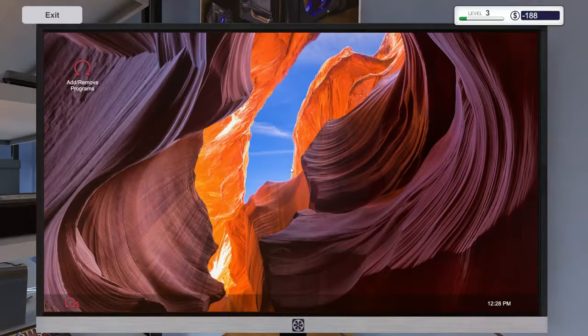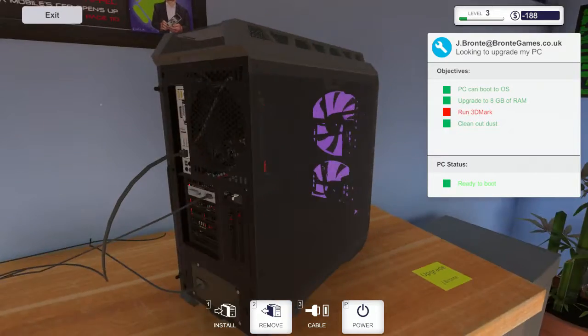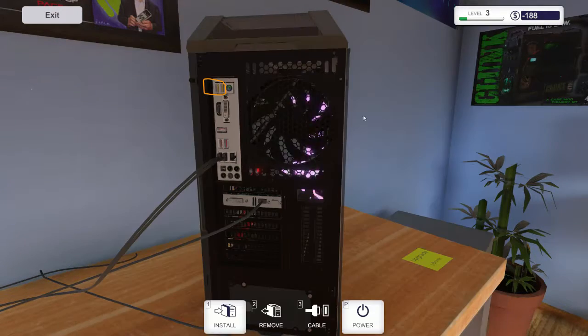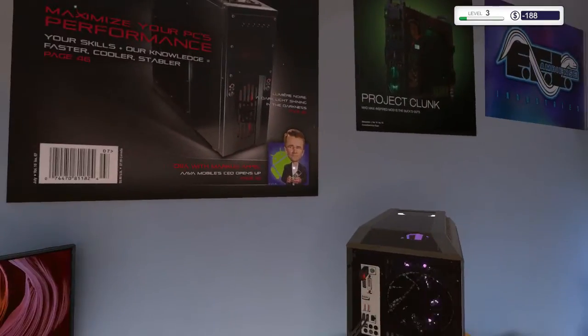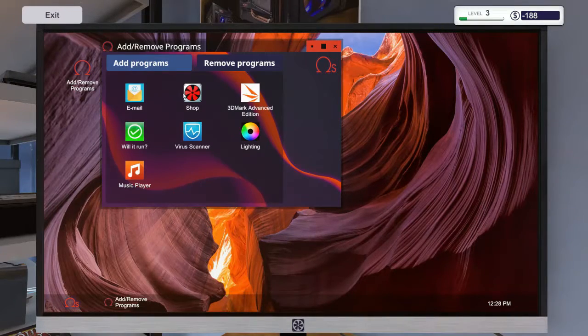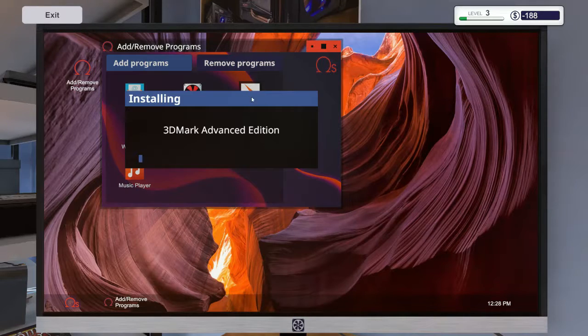Let's come here. This said 3D benchmark. They do not have any software already on it. Some people actually have it already, so we need to install it. And then come here. Okay, and add remove programs. Remove, no, add. 3D benchmark.